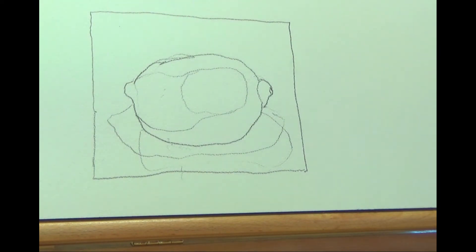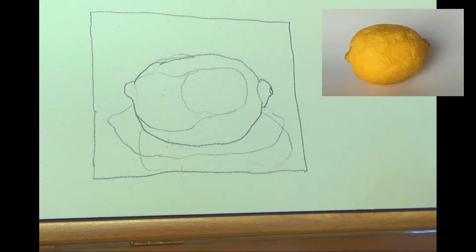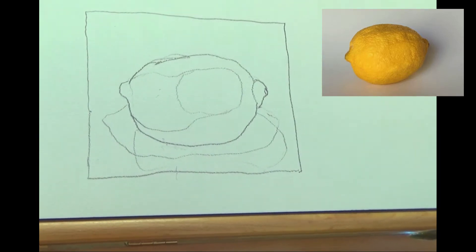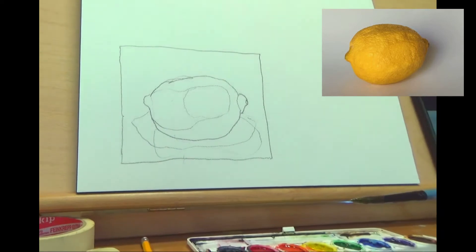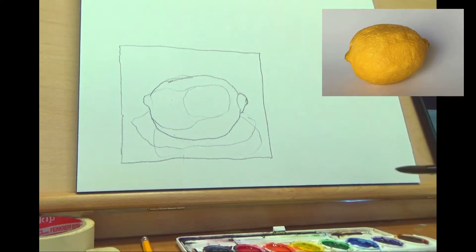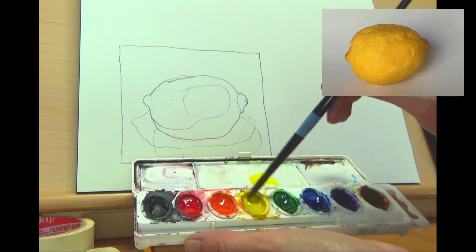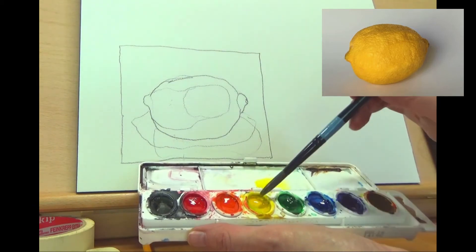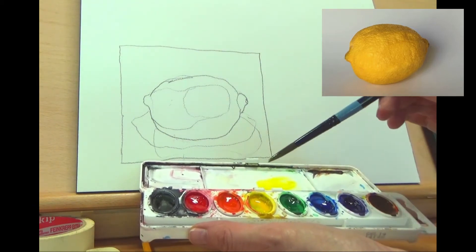I'm going to start with obviously yellow, which is called a local color. Can you see? No, you can't. Let me zoom out a little bit so you can see my palette. I'll hold it up. I'm just dipping in here and putting a little bit of yellow in, and I'm not even going to really do too much more than that right now.